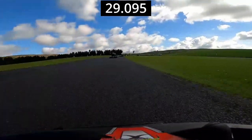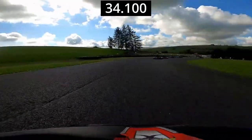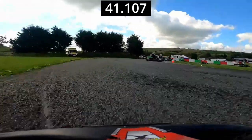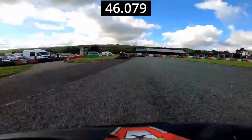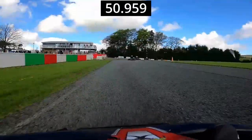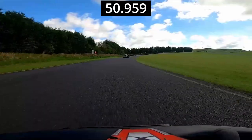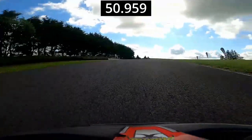Long left-hander, double apex, then up the hill into the long right-hander, trying to cruise your way around to the right-hand side of the track into the complex — basically lots of lefts and rights, god knows when it ends. Frankly I couldn't get that one right. Lap ended up being 50.9, 1.1 seconds down on the fastest. Great track, really looking forward to going back — just a shame it's so far from my house.